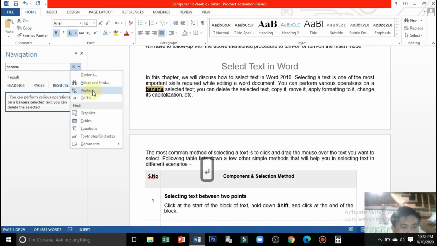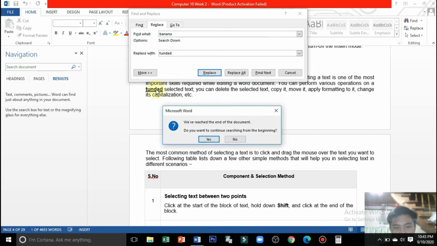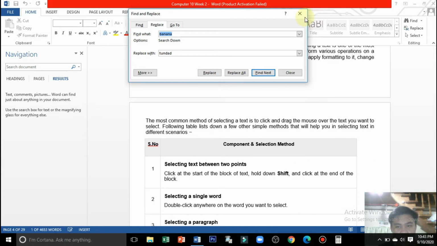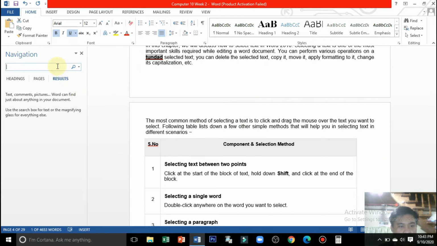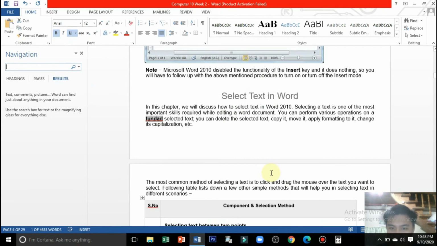Naray replace nga option dere. I want to replace it with tundan. And then click replace. Ang kining banana nga word na dire alis na og tundan. Okay, na tundad. Actually it's tundad, ay di tundan. Na typo.